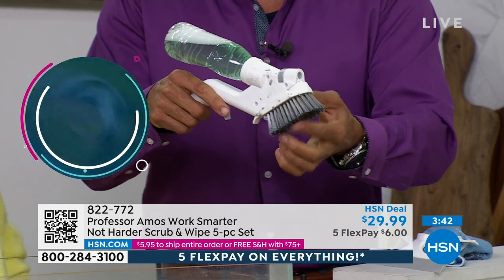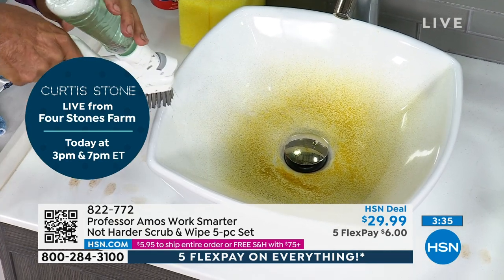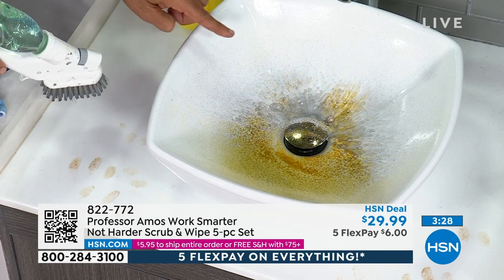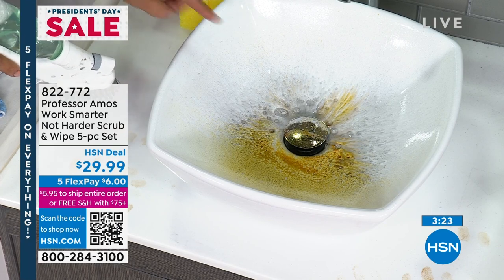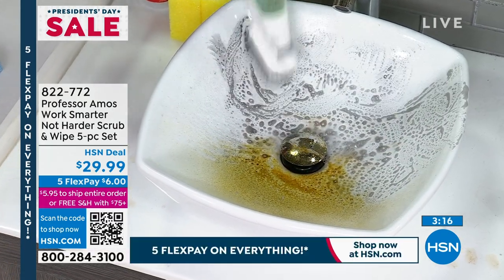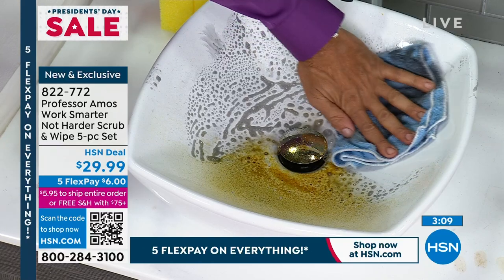Now I'm going to take this soft bristled nylon brush, come on over here to the porcelain. You'll love Shaka Clean Supreme because it works on porcelain. I love it on fiberglass. In the bathroom, you have all these different areas. But look, without even scrubbing, without even touching it, you see how it's designed to break down the molecular structure? That's exactly what Shaka Clean Supreme is ready to do. Now I'm gonna take that nylon brush, that soft bristle, right over the porcelain. You'll notice it's not scratching, it's not etching the glass because there's no soap, bleach, or ammonia. And I'm gonna get back in there with a damp microfiber towel. Just watch this wipe.